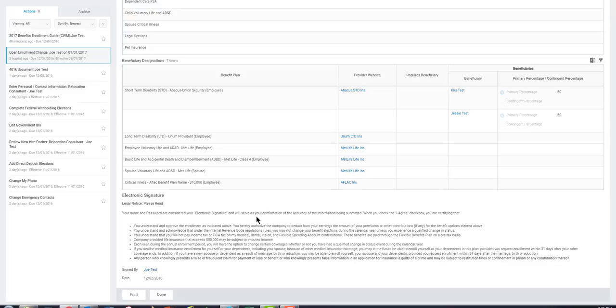You can use this sheet to contact HR and let us know this is what you had actually signed up for. You have 30 days from enrollment to notify us of an error. If you don't in that time, your benefits will remain intact until the end of the year.